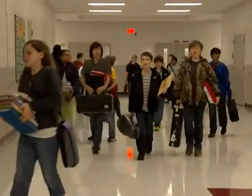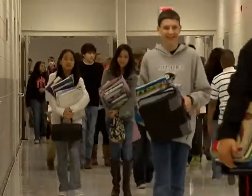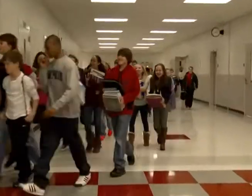Traffic is moving at a much different pace between classes here at Collierville Middle, where students and staff are christening a brand new building. It's been awesome. It's a fantastic place and it's so bright. I'm just really glad that I get to come to this school. It's really refreshing to be here and I really love it.